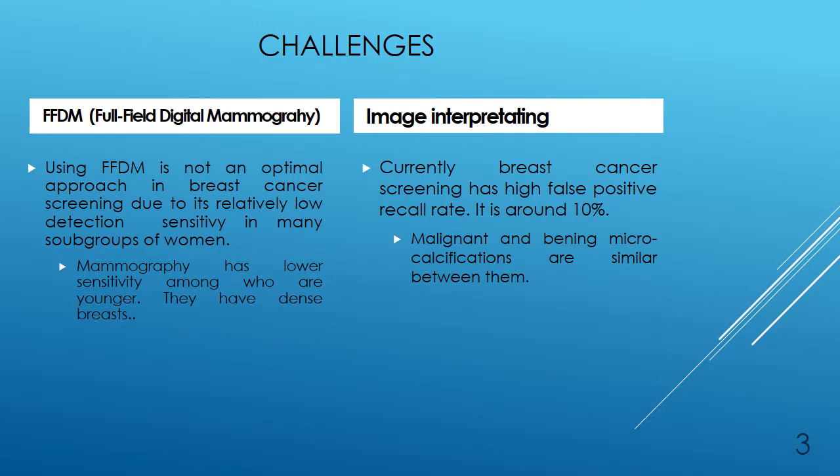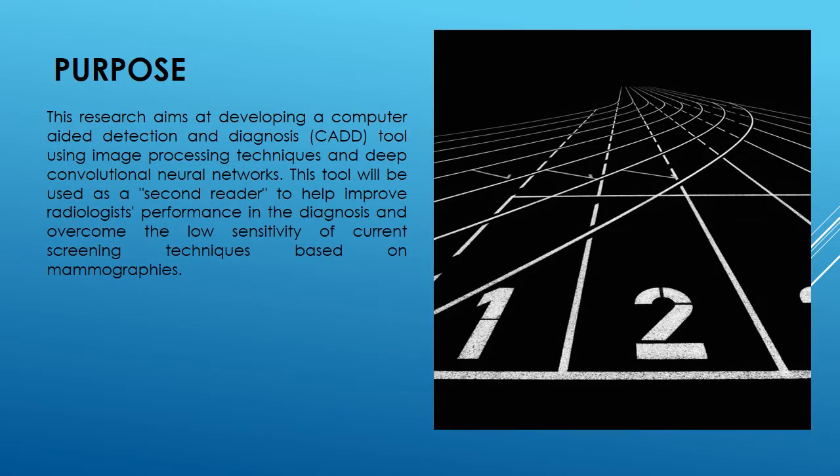With regard to the challenges in this area, radiologists face two kinds of problems every day. The first one is caused by low detection sensitivity in mammograms, and the second one is caused by the nature of breast cancer. The problem of using FFDM is the overlap of dense fibroglandular tissue over the suspicious lesions. On the other side, malignant and benign abnormalities are too similar to each other.